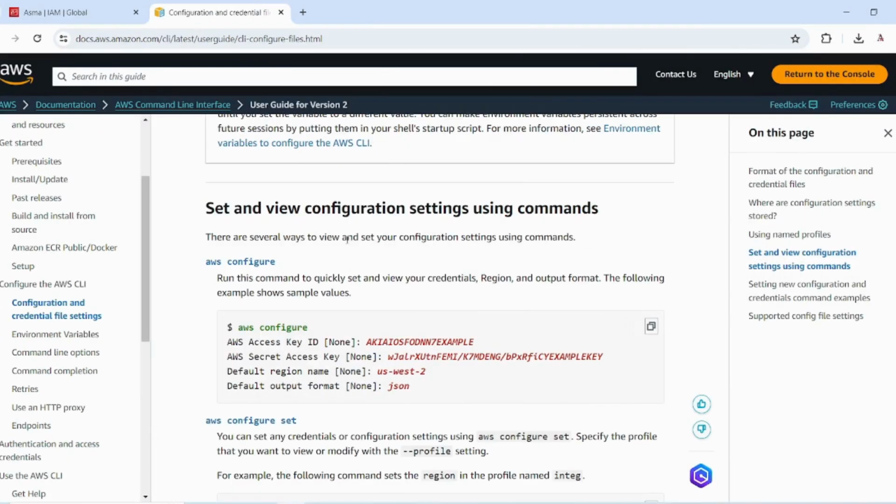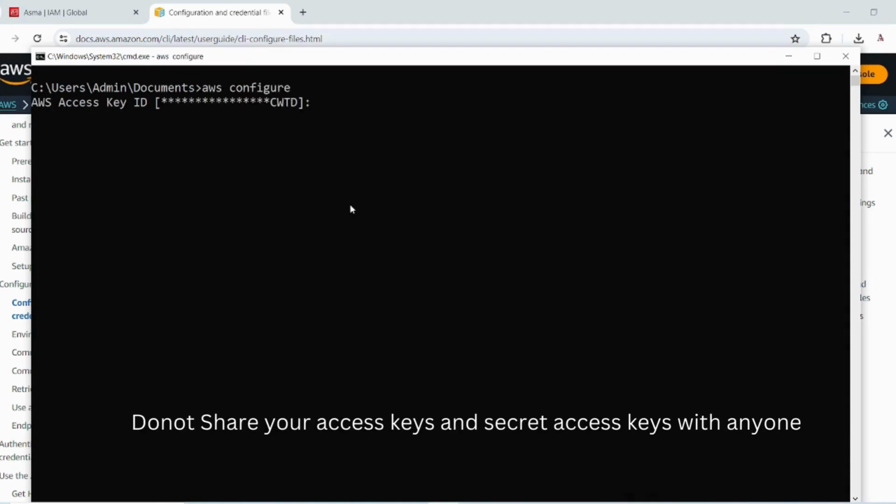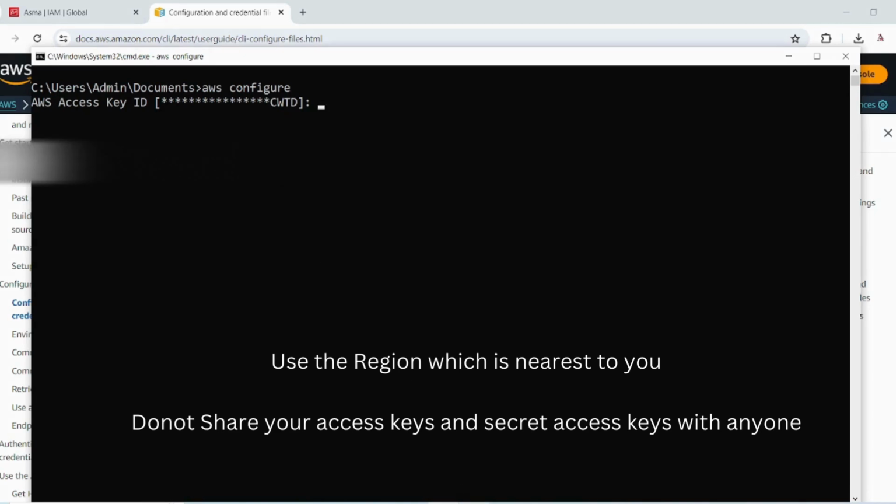I am on the page AWS Command Line Interface User Guide for version 2. Here in the left panel we have configure the AWS CLI. This is the very first step in order to connect our laptop to AWS via the CLI. So here we will do aws configure. We will type the command aws configure, and it will ask for the AWS access key ID. The access key ID is the one which we downloaded when we created the access key for the IAM user.